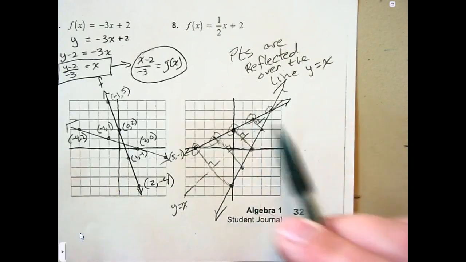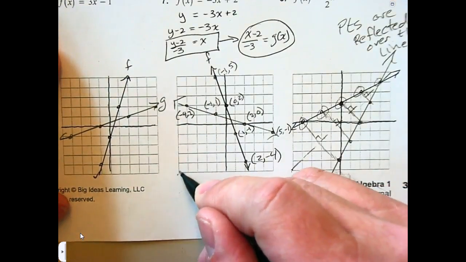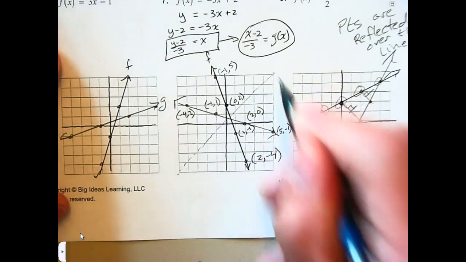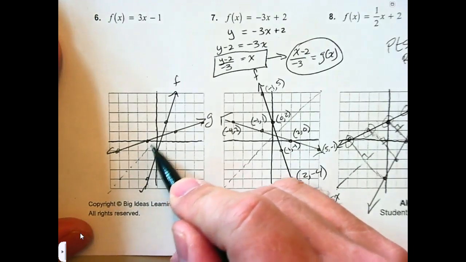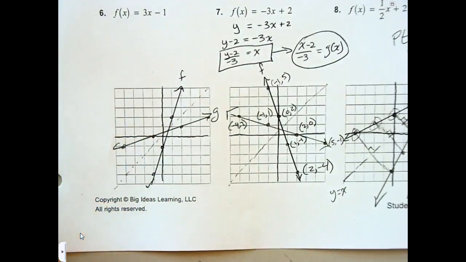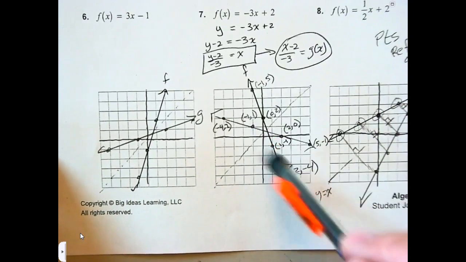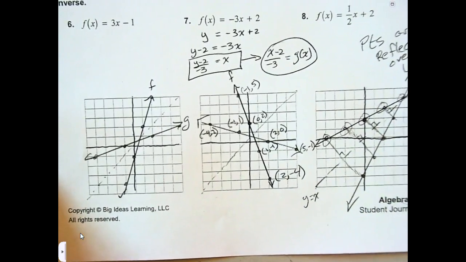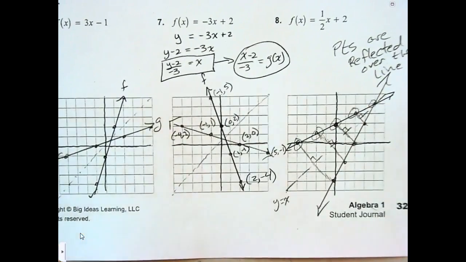So when you're doing an inverse, all graphs, notice this graph right here. If I was to draw in y equals x, you did that on yours, it's a reflection. In your first one, if you draw in that line y equals x, it is a reflection over that line. All your graphs that are graphs of inverses are reflections over the line y equals x. That is key. You're going to start an assignment here in a minute, and they're going to say, hey, what's the inverse of this? And they're going to give you a bunch of graphs that you can compare. Very easy to tell which one's an inverse when you know that rule right there. You don't have to compare points. You can, like we did here. It's just a reflection. Okay. Questions?